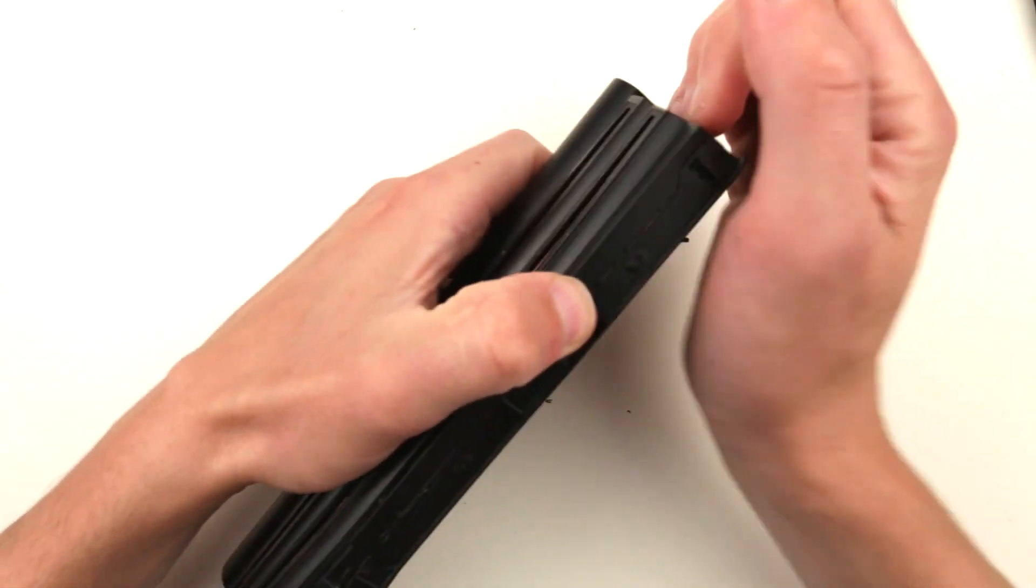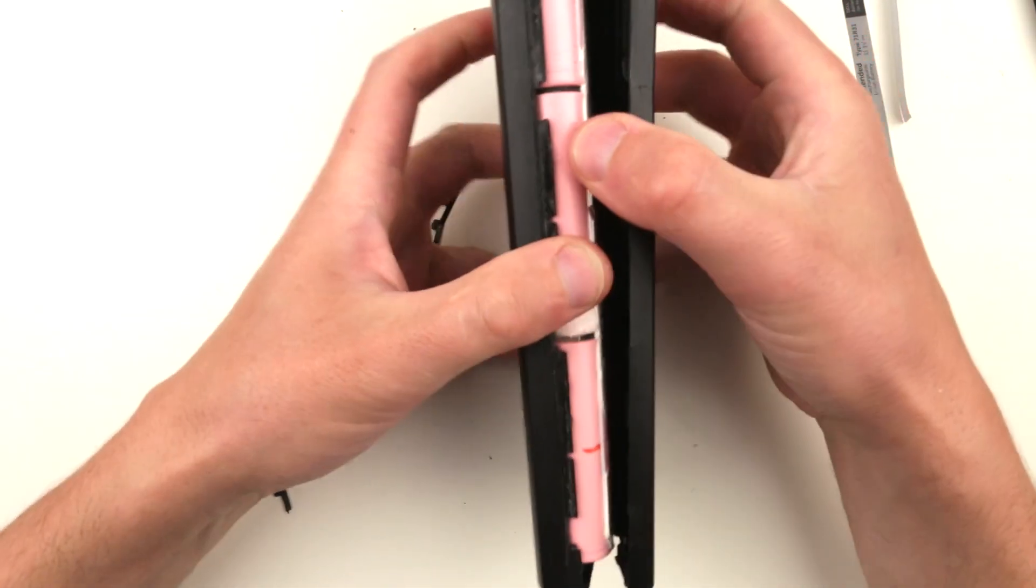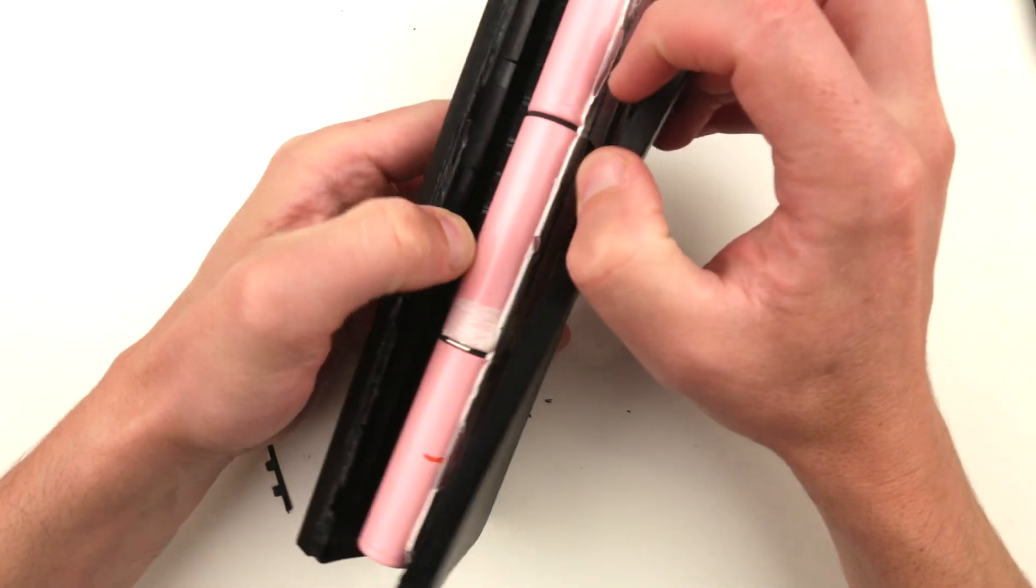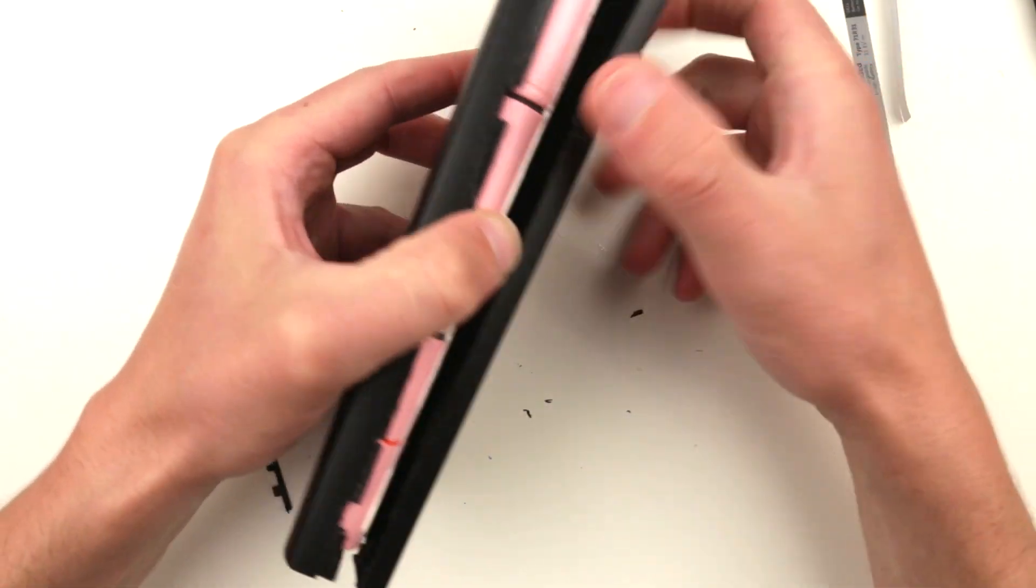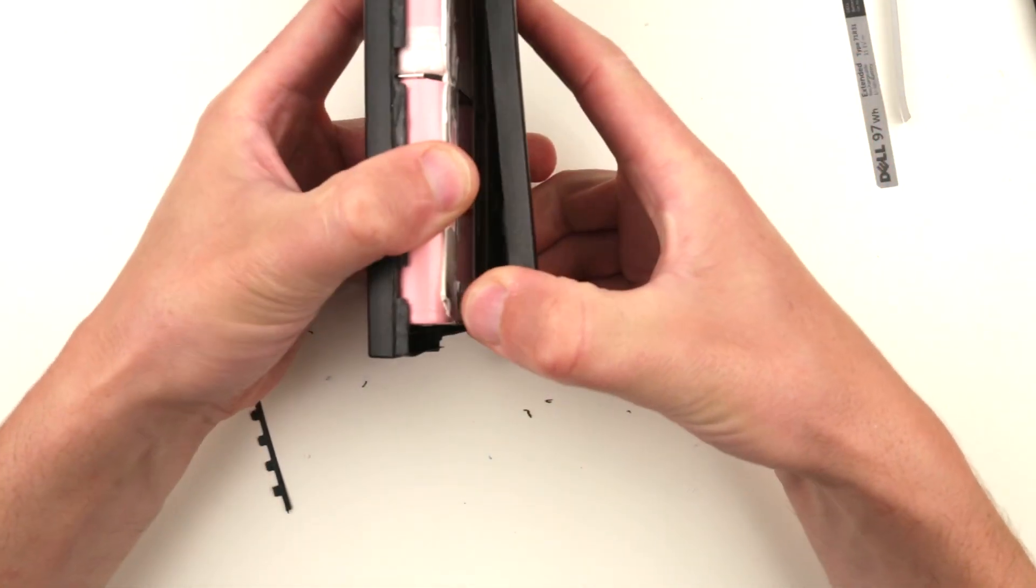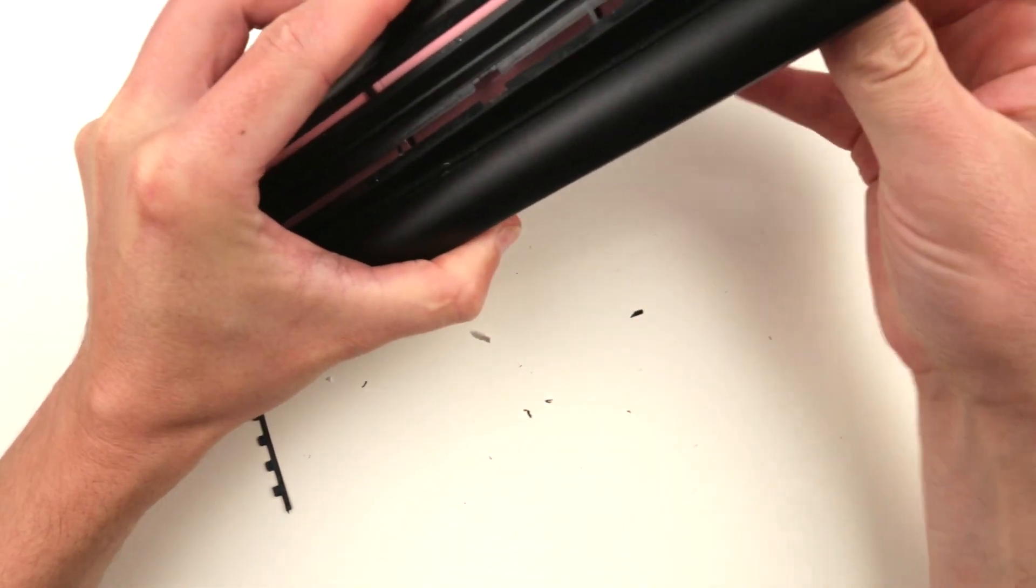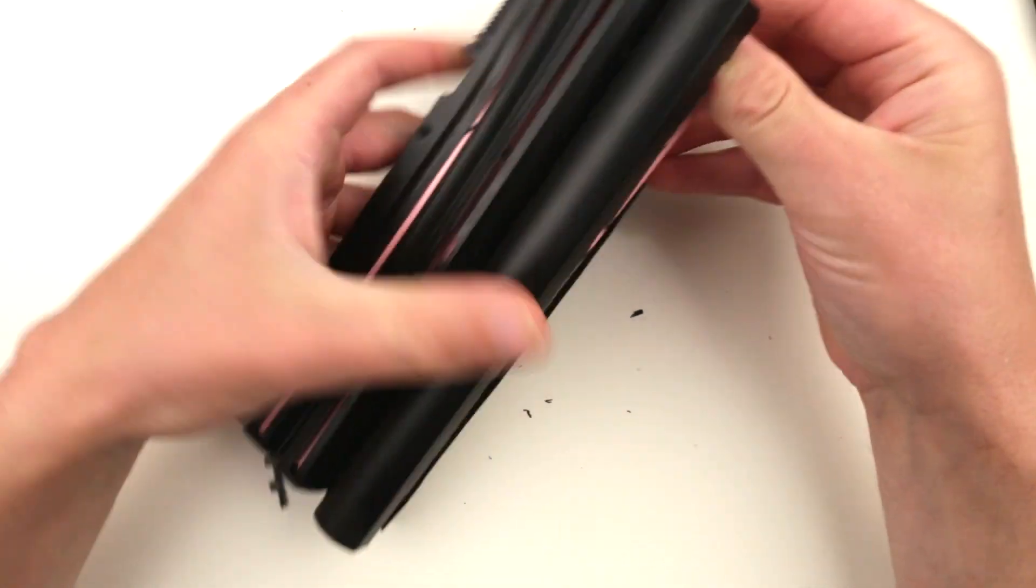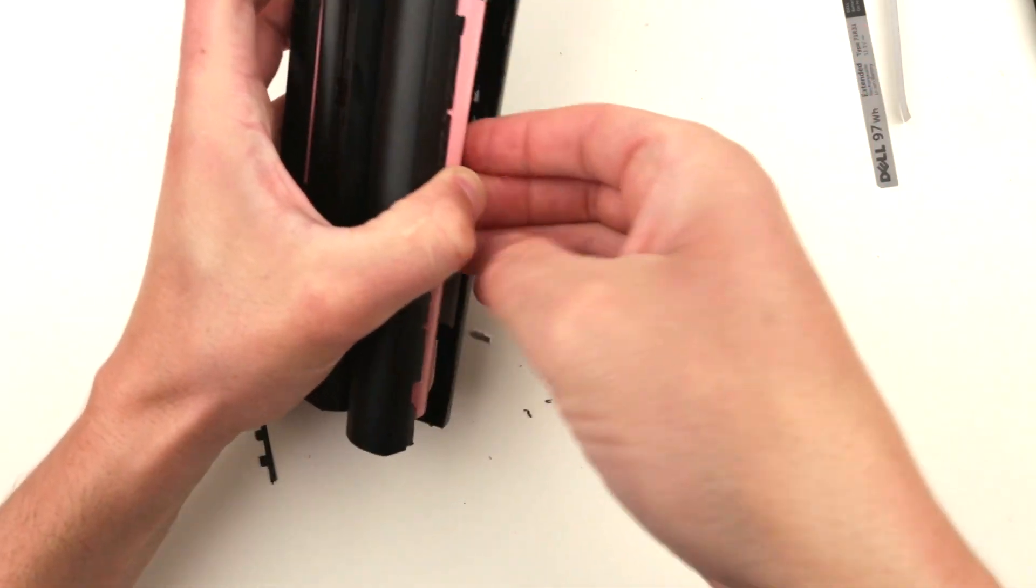The batteries are glued to the case on both sides. At least on this side there's some kind of thermal compound or something, which makes it harder to pull them apart. Maybe I can just pull it out without even opening the case completely.